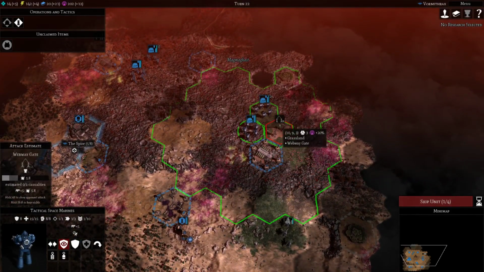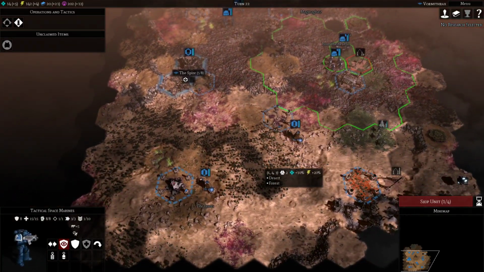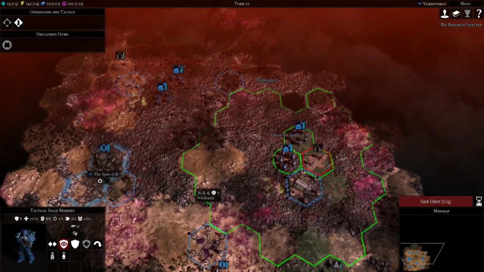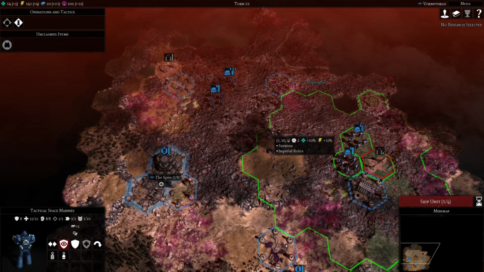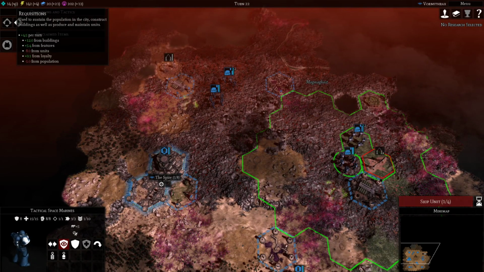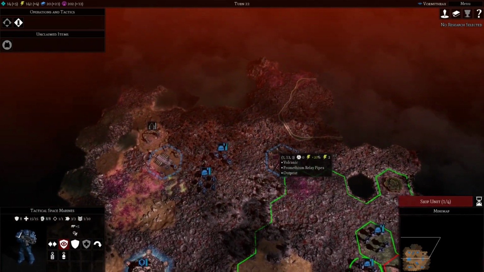I'm going to leave these two here. We'll take the tower down, or the gate down. Nothing going on back here. One more turn for our refectory. And the scorpion did pull back, which is great.